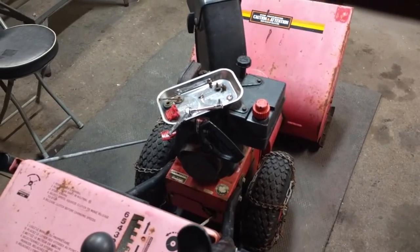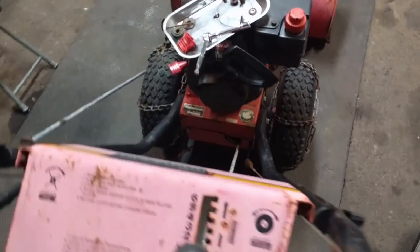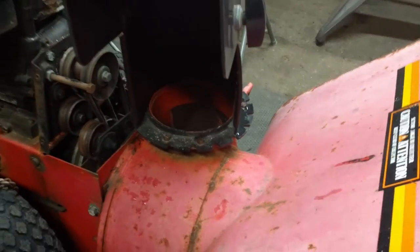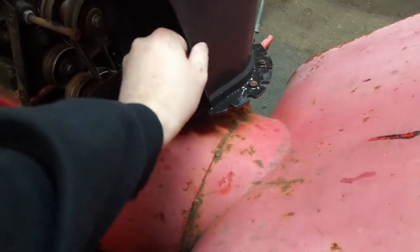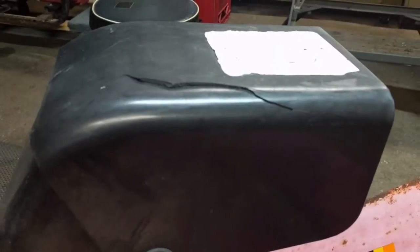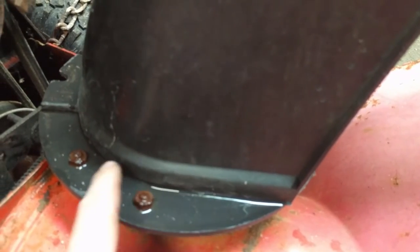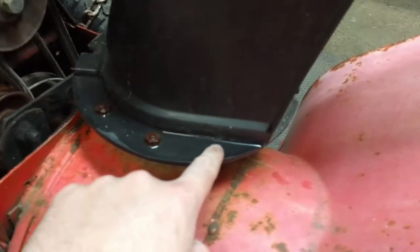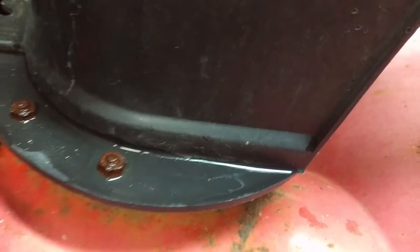After we get done with the stuff we're doing up here, we'll probably drain the oil and then flip it up to take the access panel off and check the internals. Come around to your chute here and make sure that you can rotate it all the way around. She's kind of binding up. This one's plastic, so you're going to get issues like this where it cracked - that's no big deal, but at least they don't rust. With the older metal ones, they only put little stitch welds in, and then water sits right along those seams and rusts everything. It's kind of nice that this one's plastic.